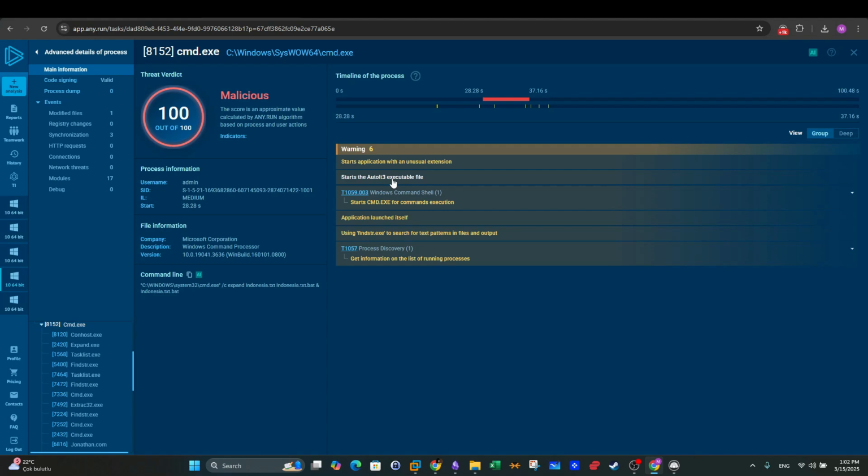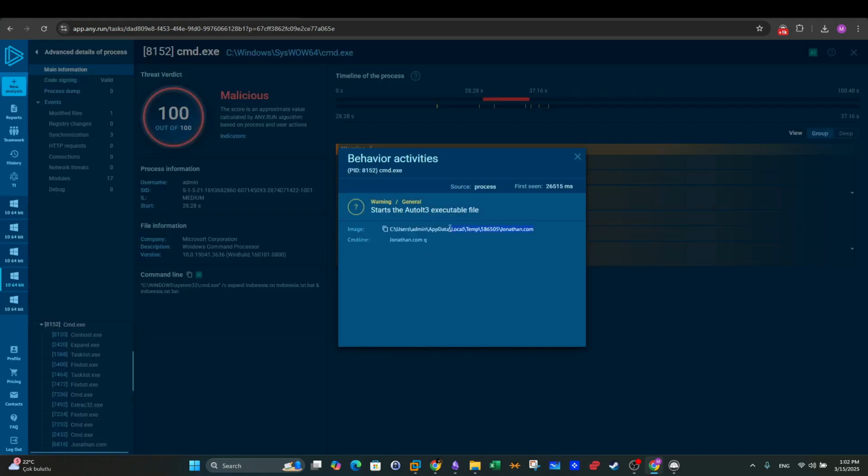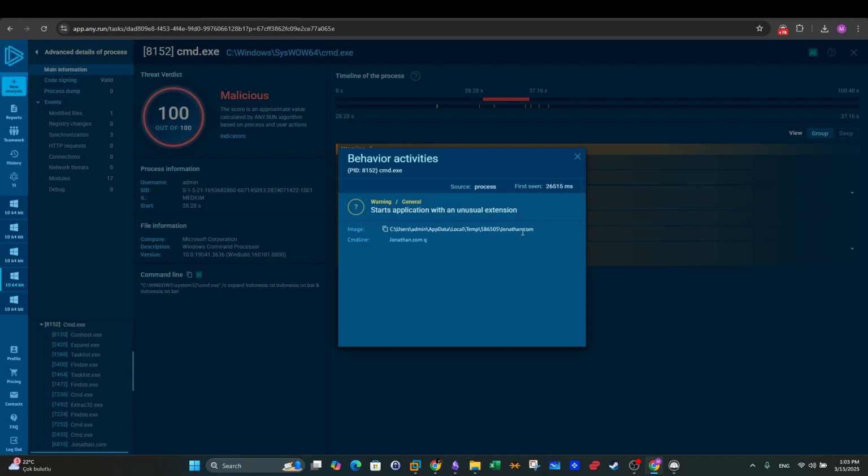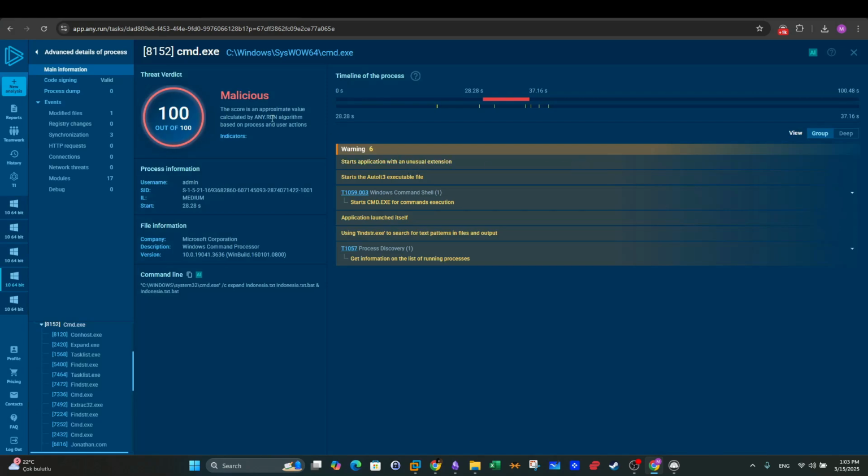Starts the Auto LT3 executable. Okay, this jonathan.com looks to me like an executable stored in temp, and that's the command that is executed. And we have then starts application with unusual extension. Indeed, jonathan.com is an unusual extension for an executable file. The verdict here is that this file is malicious.